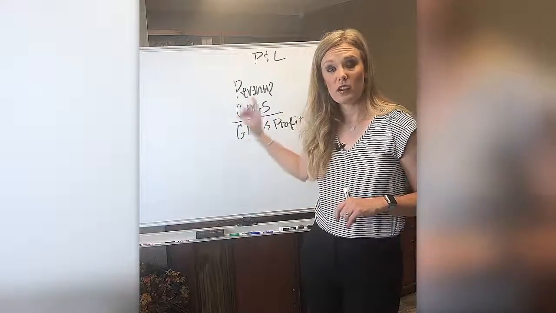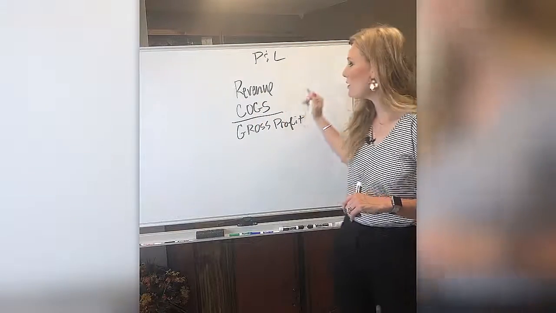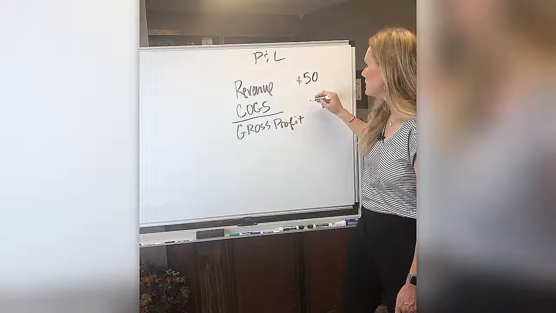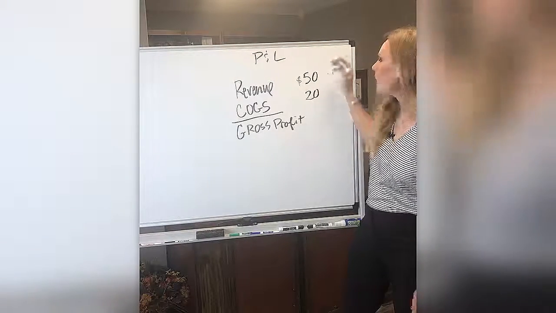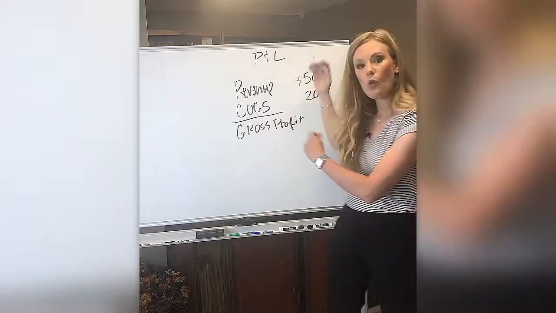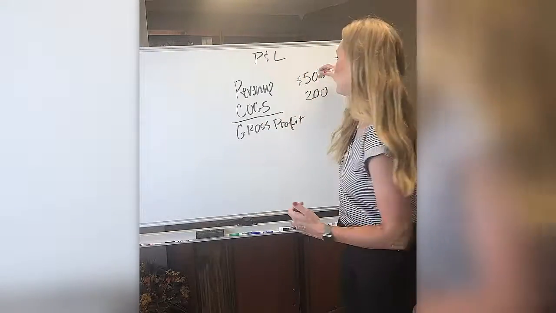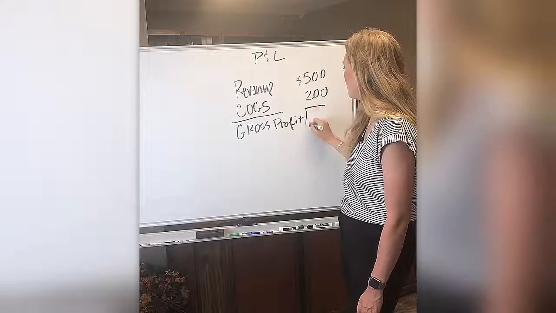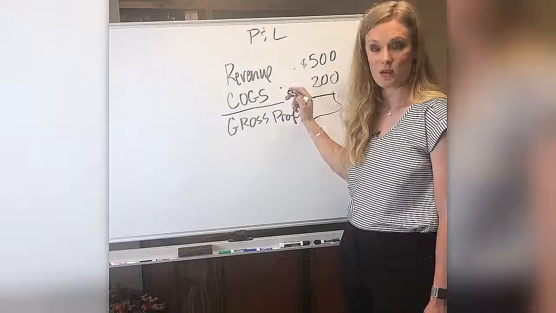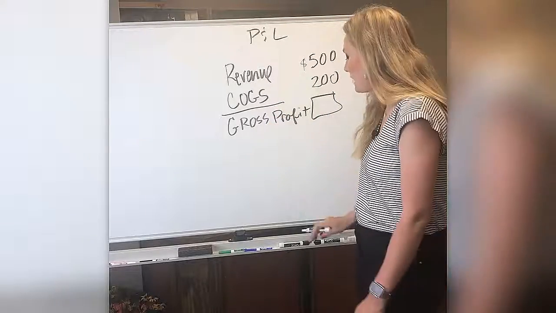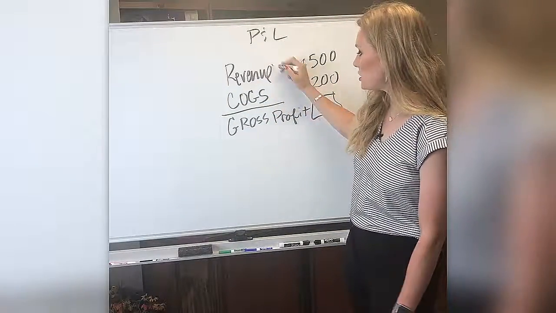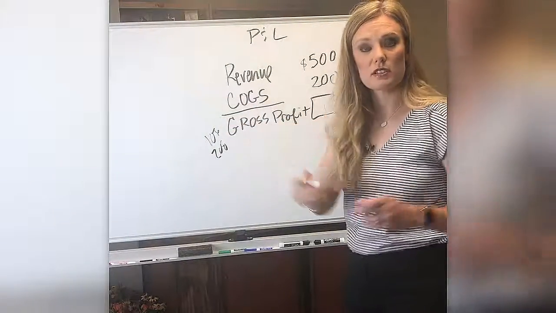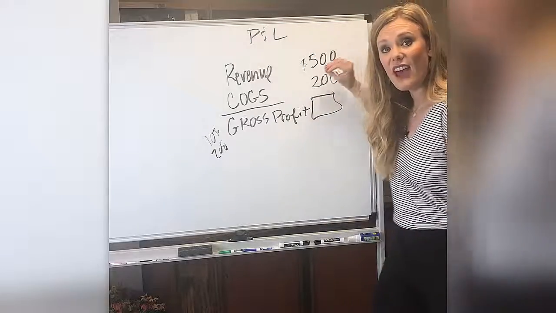First of all, we want to know what our gross profit is, and I don't care that our revenue is $50 and this is $20 or whatever, 500, 200, whatever relationship you have there. The numbers don't matter as much as the relationship between these two. That's what I'm really looking at. Is my gross profit the relationship between these two? Am I making 10%, 20%, 30%, whatever that relationship is? That's what I'm looking at.